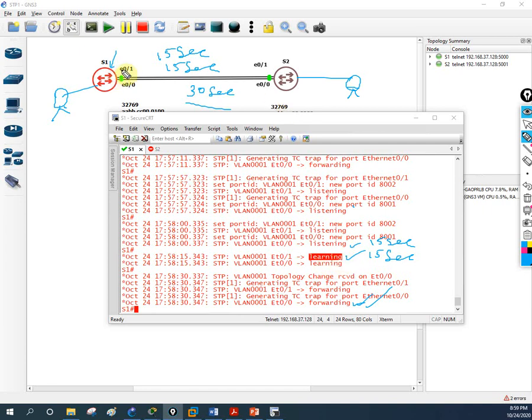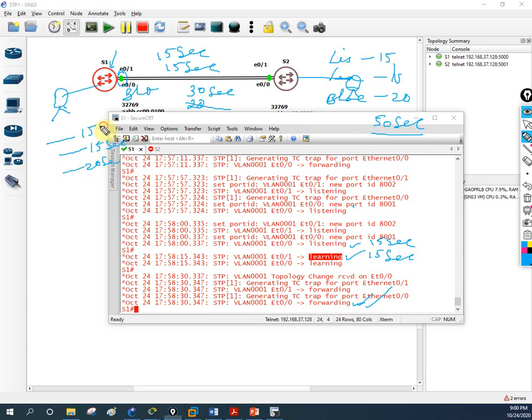If the port is in the blocked state, then it will take an extra 20 seconds, because we have listening 15 and learning 15, and for the block we have blocking 20. So the total time will be 30, then 40, 50, so we need to wait 60 seconds. Okay, this is an interview question. You need to remember: listening 15, learning 15, as well as block 20 seconds.